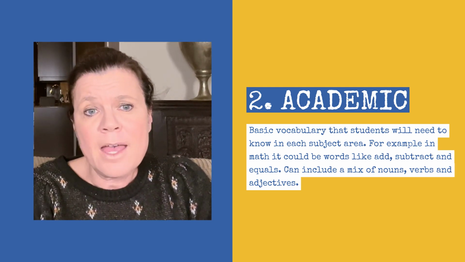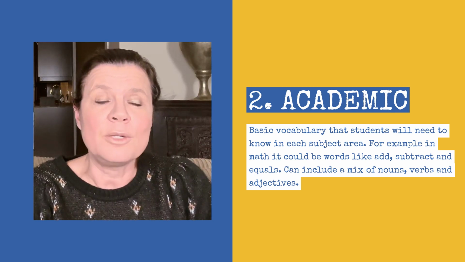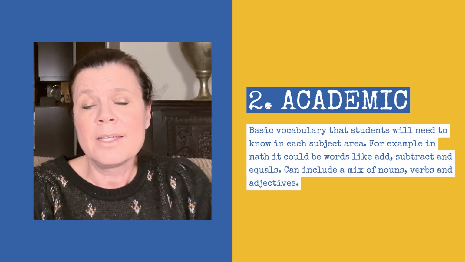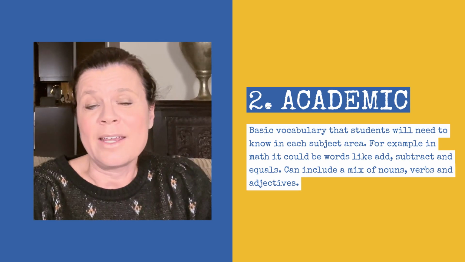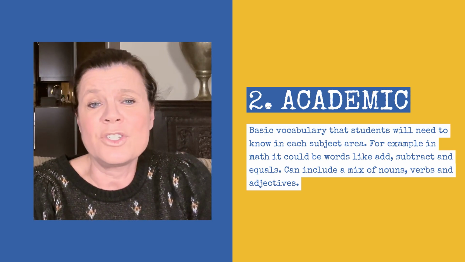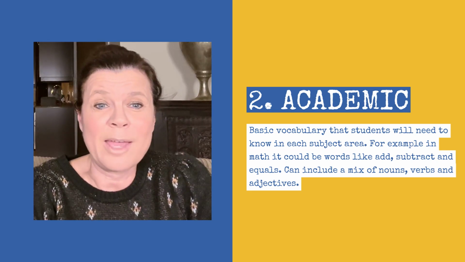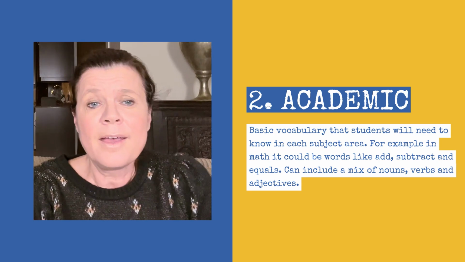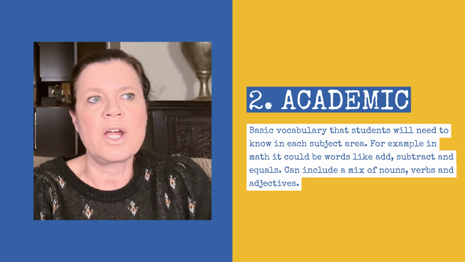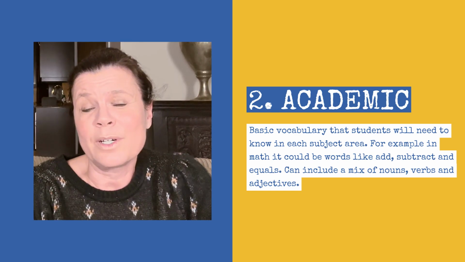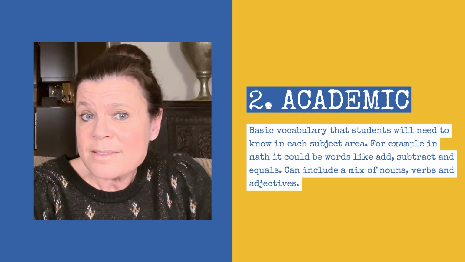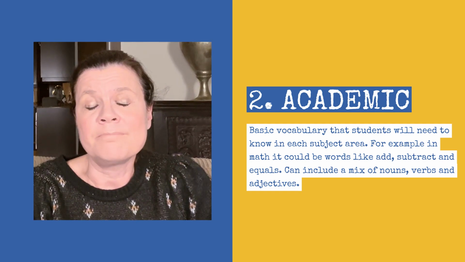And these word lists can include a mix of nouns, verbs, adjectives, whatever you feel is most important for the students. So for example, in math, could be words like add, subtract, equals, sum. In science, maybe you want to start adding words like colors or adjectives like hard and soft, just to get students describing objects they might be looking at, depending on the unit that you're covering. And really, the goal is to start helping the students recognize these words in written text, to start using them in simple sentences, and to start using them orally.